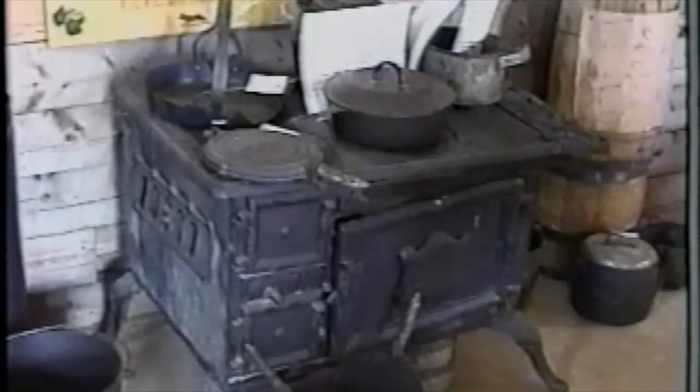We have this portrait here, quite nice — it was inspired by a photo of the Crockett family, one of the instrumental pioneering families in the Lac St. Anne area, more specifically in the Merithorpe and Rochford area. In the back there, covered up by canvas, is actually a stove. We can verify this because Mr. Leo Crockett Sr., the man in the portrait, was on our board of founders in 1957.